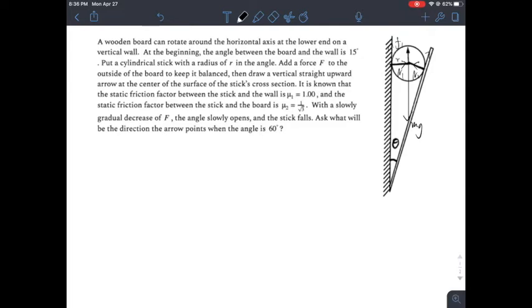First we have a gravitational force, 2 normal forces, 2 friction forces, and an additional F that makes it balanced. Based on the reference frame of our stick, we can lay out our system of equations for the balance of force and torque. First, in the horizontal direction, we have N1 plus F2 times sine of theta, because this angle is theta, equal to N2 times, we know this angle is theta, this is 90 minus theta, so it will be N2 times sine of 90 minus theta, which is cosine theta.